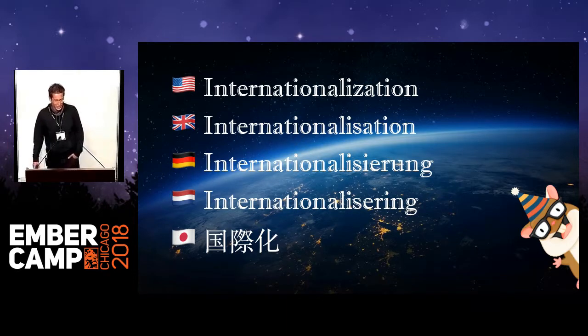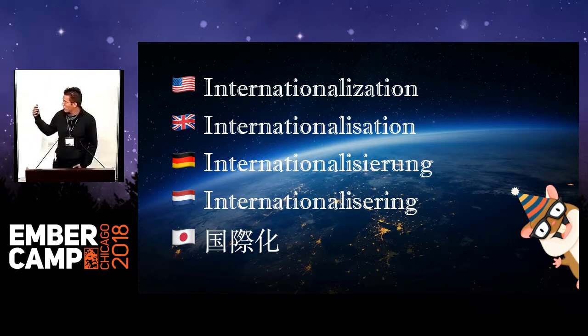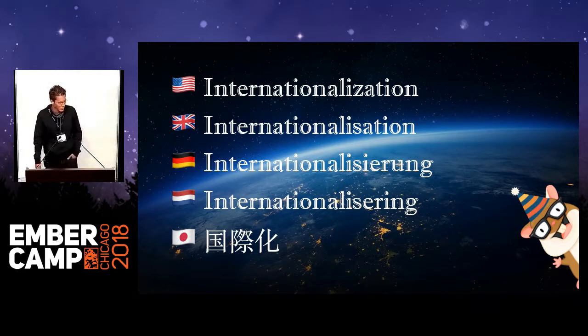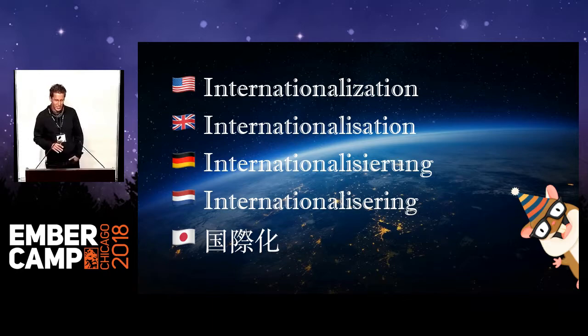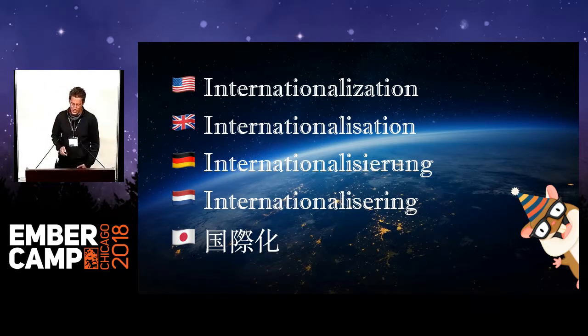In Germany, we call it Internationalisierung. So as you can see, us Germans, we like the long words. We just put a few more letters in. Then in the Netherlands, it's Internationalisering. So basically, they took the German version, put a few letters out again. And the Japanese, they do some really interesting stuff. It's apparently Kokusai-ka. Correct me if I'm wrong. So that's one example of internationalization, which is translation. But there's a lot more in internationalization that's also included there.